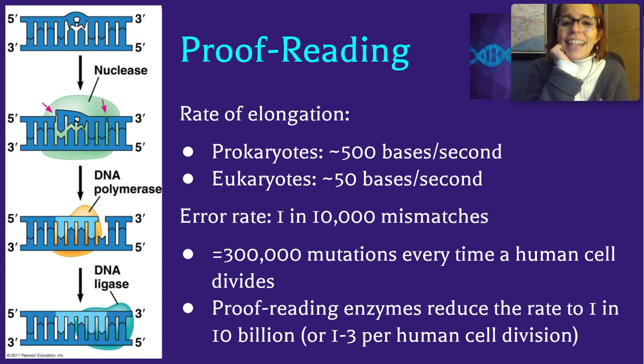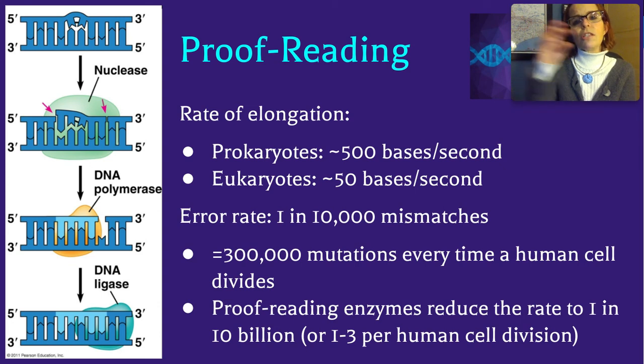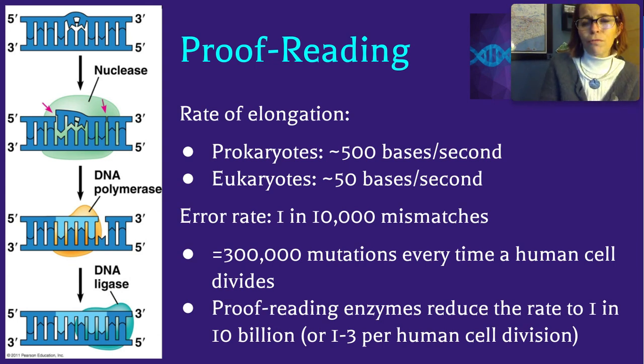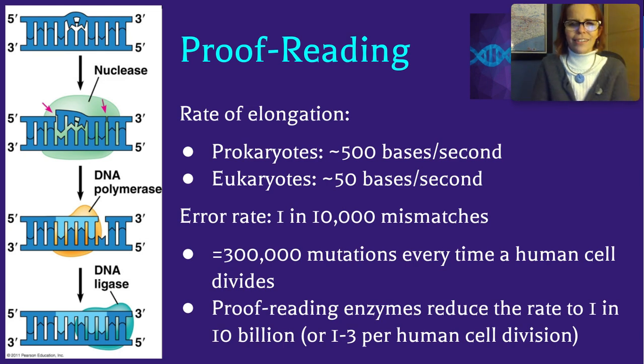Okay, so by the time the proofreaders are done, we're down to about 1 to 3 mutations per human cell division. So that's why things like cancer increase with age. The more time the cell has gone through division, the more those mutations start to accrue, the more and more we add up. But only 1 to 3 per cell. That's pretty amazing when we have 3 billion letters in our DNA.